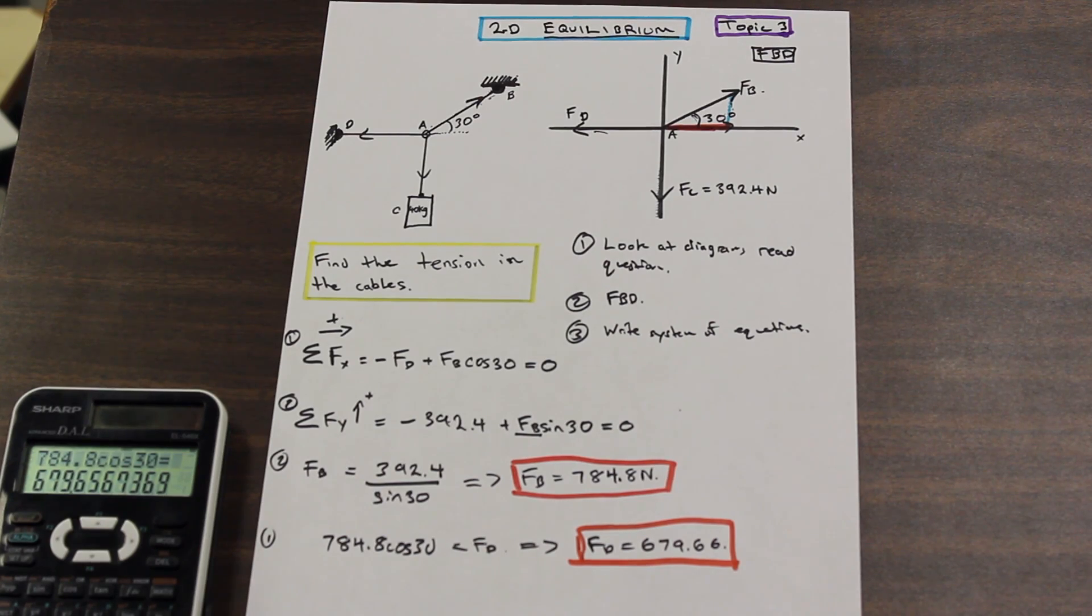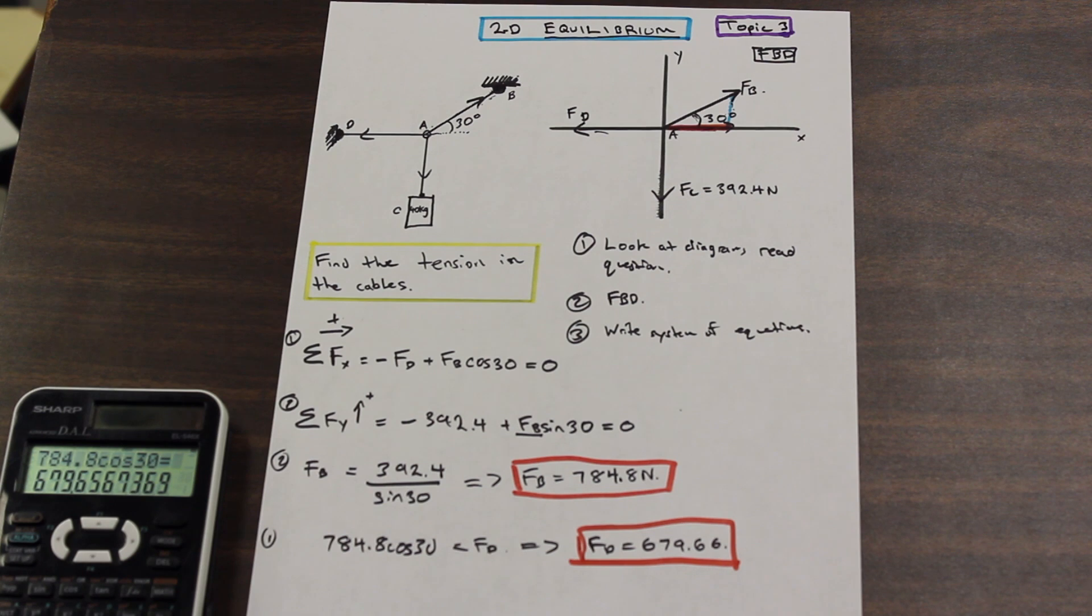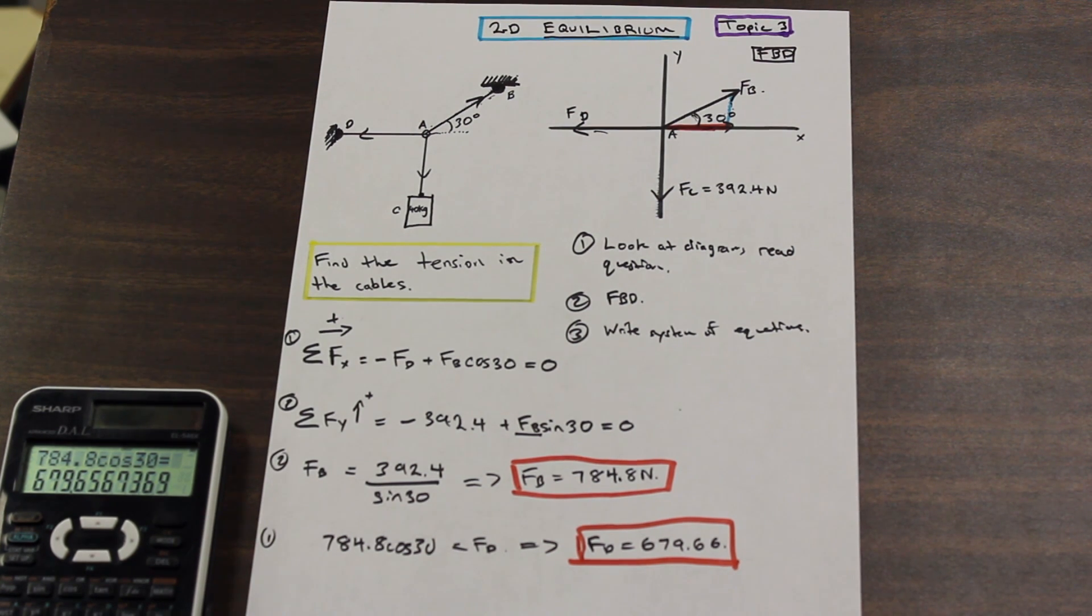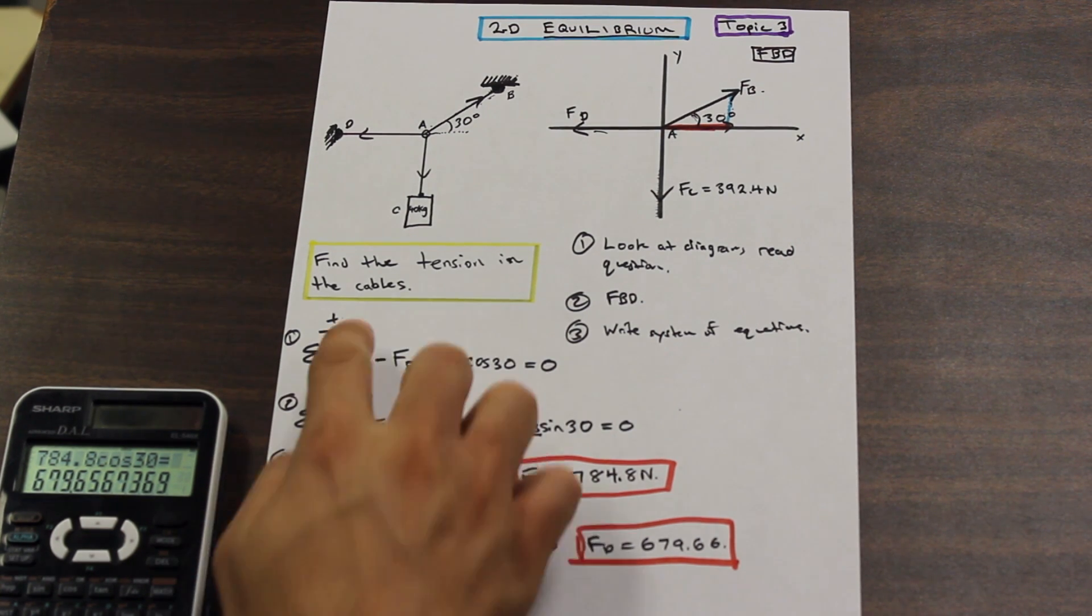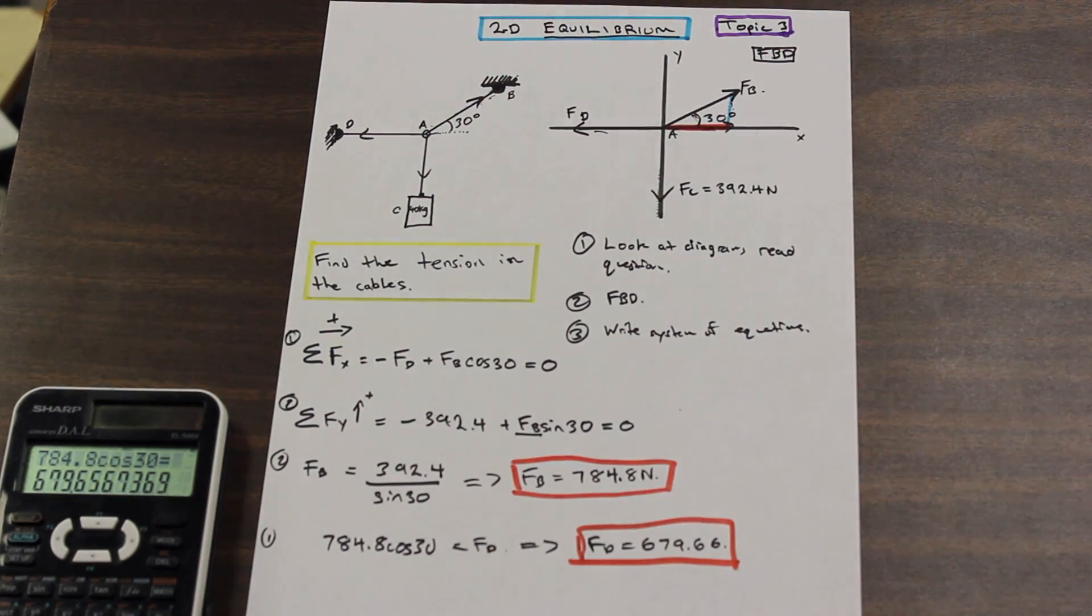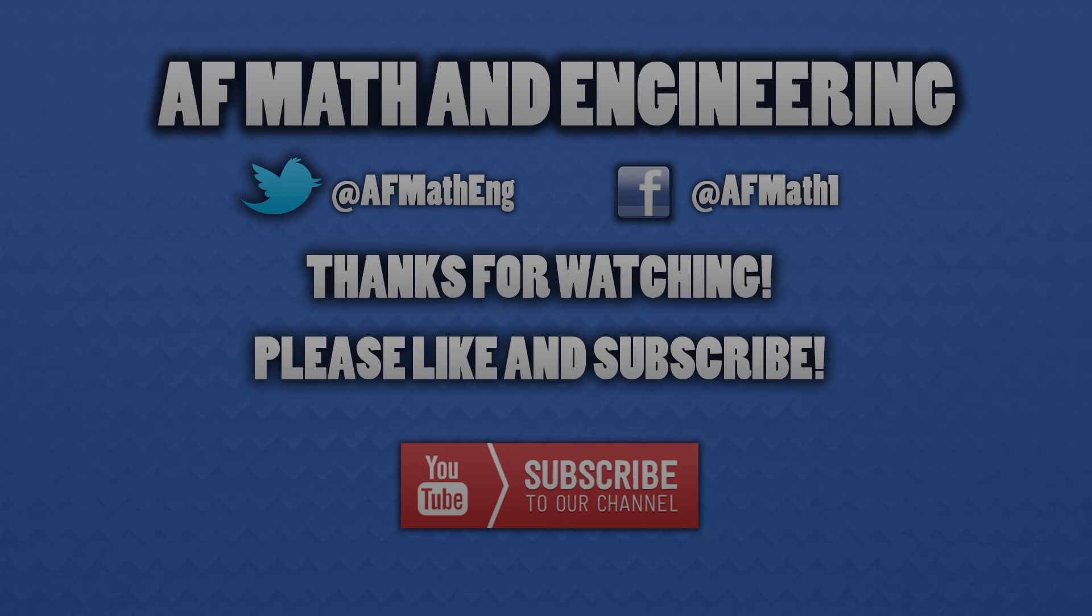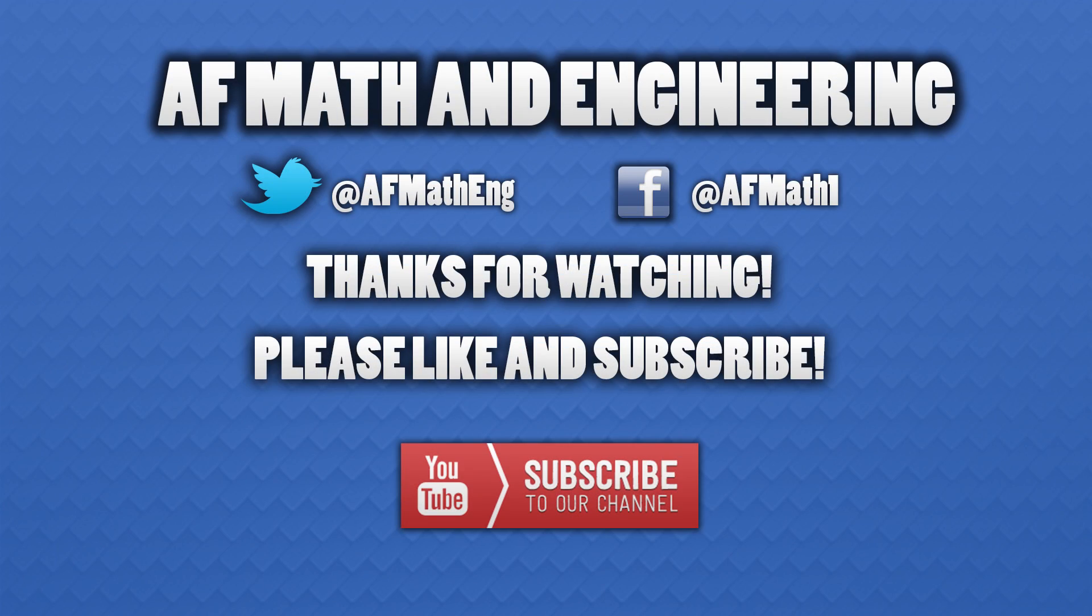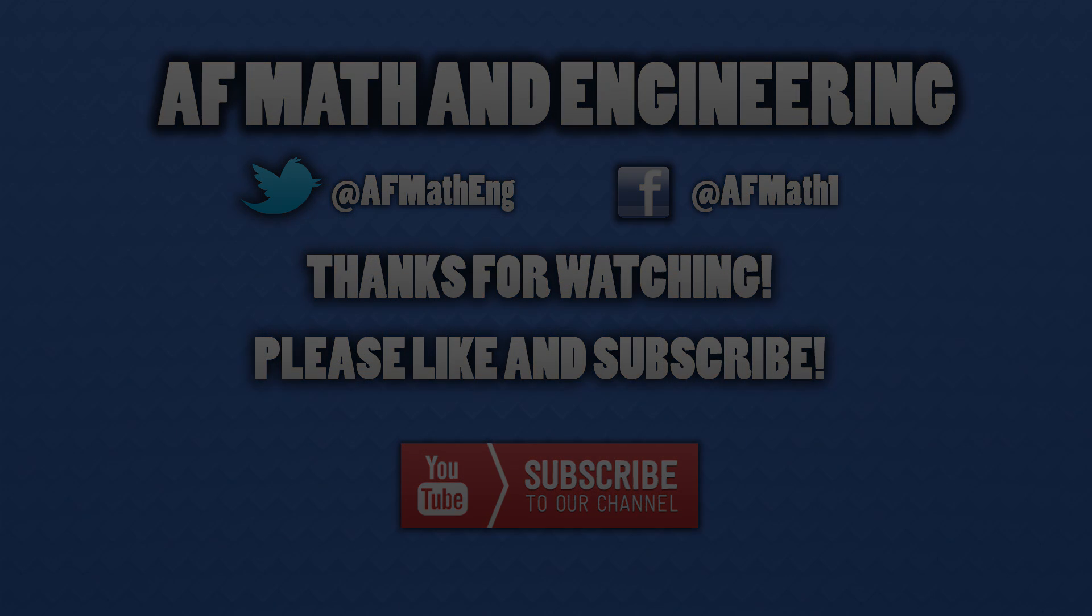For the purposes of this video, that's not super important. We're just working on exactly how to go through the problem, not the exact answer. So that's it. That's pretty simple. Nothing too complicated there. You know, this is kind of like a free mark question on your midterm. If it comes up, just make sure that you don't make any mistakes with the directions. You do this part very carefully. Generally, they won't be this easy. You might have five forces, or there'll be pulleys, and that kind of stuff. But we're going to go over that in later videos. So if this is helpful, like, as always, like and subscribe to the video. Thanks for watching.